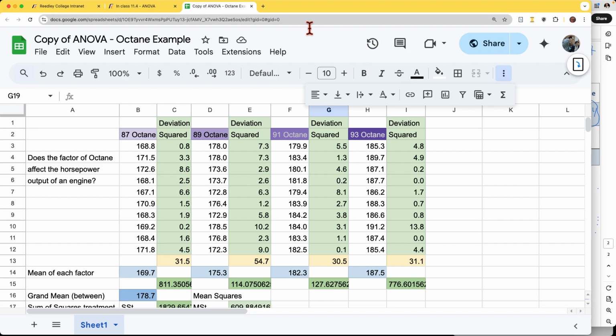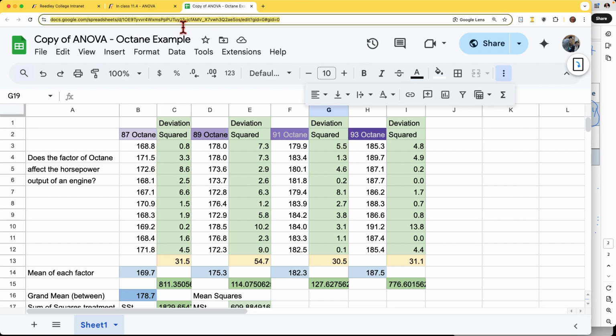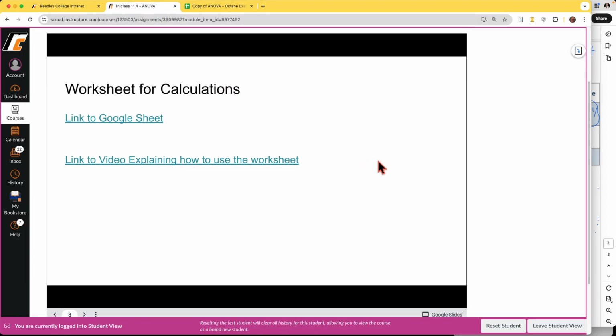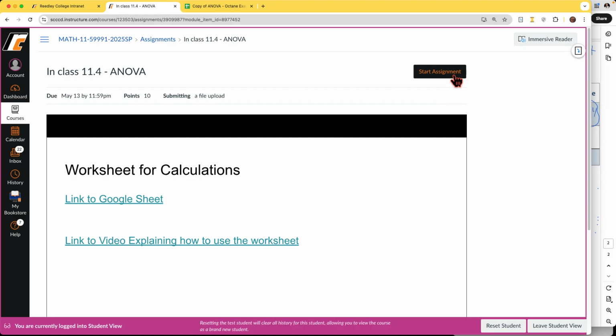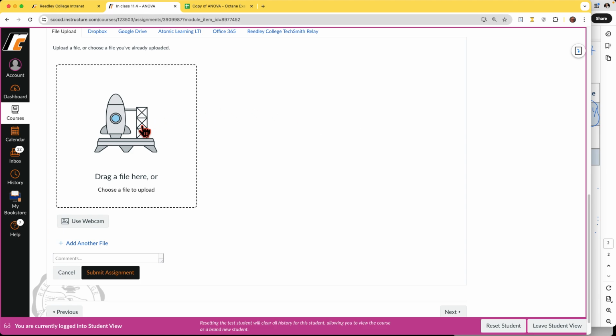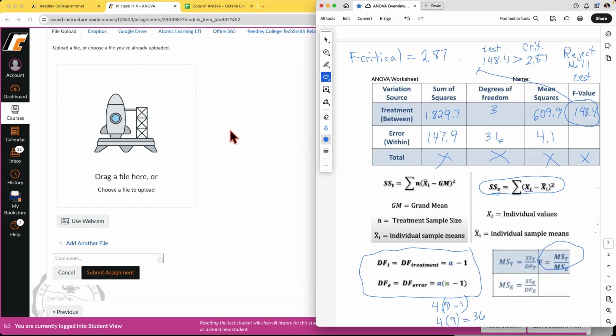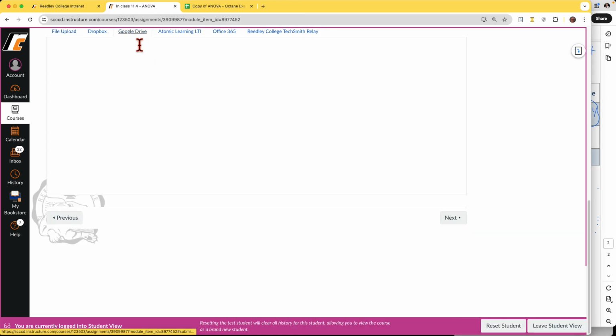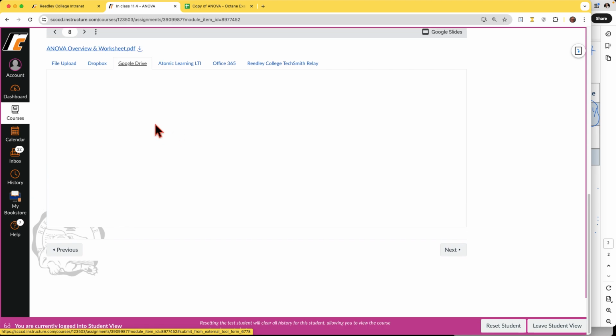What you can do now is you could copy this link, and then in the assignment, back here, what we've been working in is actually an assignment. I'll see if this works. I may have to update it. But when you click on Start the Assignment, you'll be able to either drop a file in here if you wanted to sort of take a picture of this. That's evidence that you've gone through it. Or you could actually click on Google Drive. I will activate this. I don't think it's currently activated, but I will allow this, and then you could put that link in there.